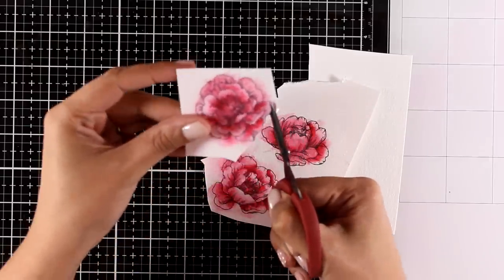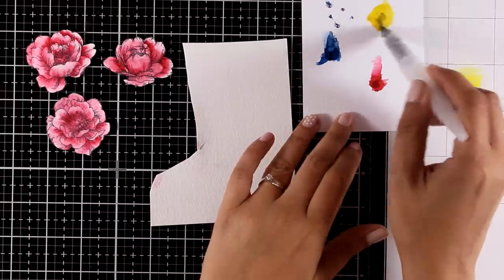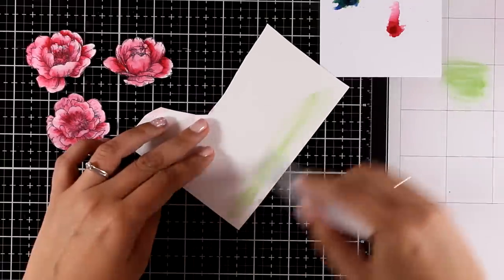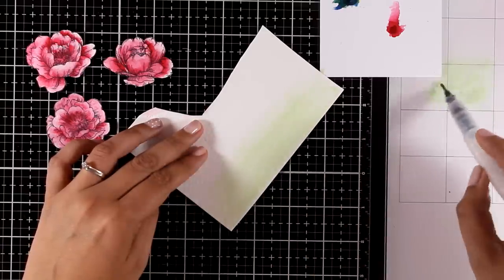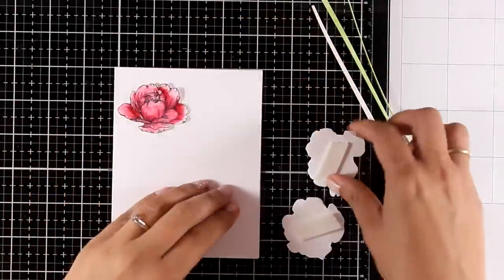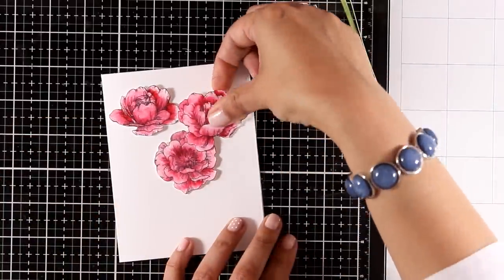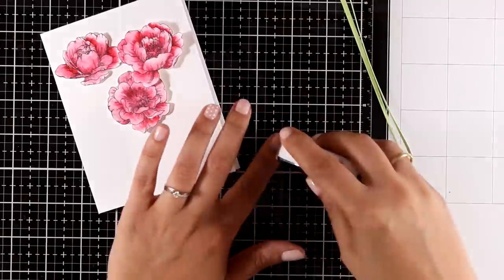Everything is colored and I love the outcome. I'm using scissors to fuzzy cut everything, cutting right where the line is without leaving any white space. Now I want to create green stems, so I mix blue with yellow to create my own shade of green, spread it over watercolor paper, and cut out thin strips for the stems. I have my white card base ready with foam tape at the back of all the flowers. I decide where everything goes, stick it down, then double up the foam tape on the third flower so it stands even higher than the rest.